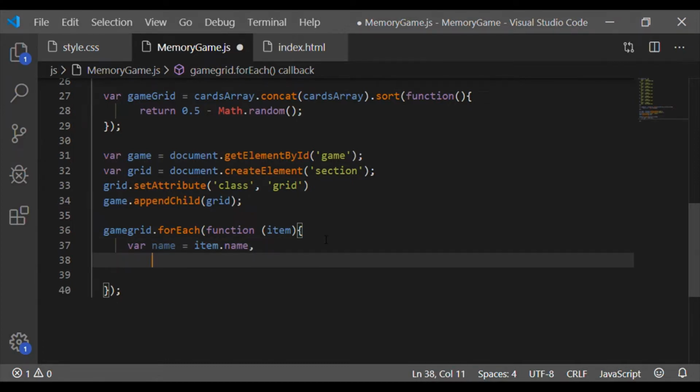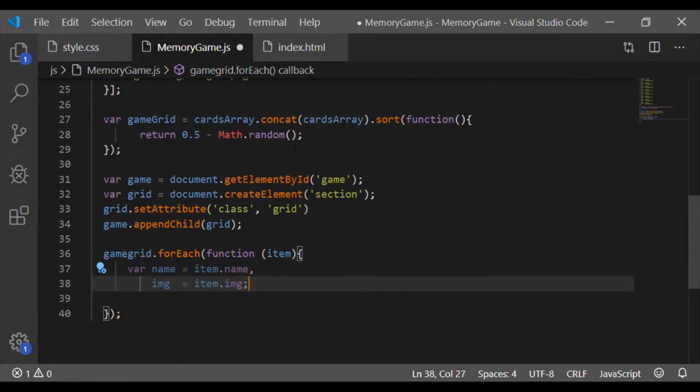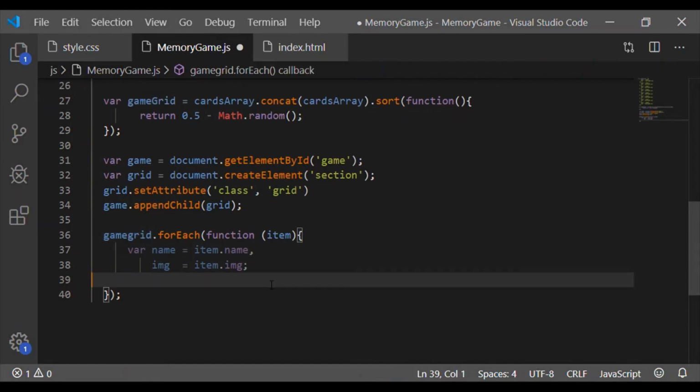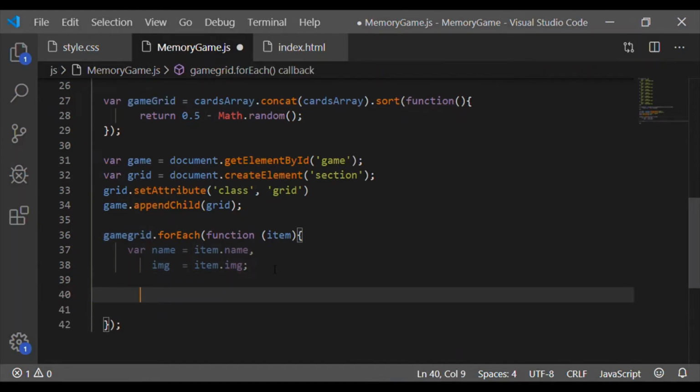So for each item in the game grid, we will define the div class for the card and add the name from game grid to the card. As each game grid item has name and image, I have taken them under two different variables.